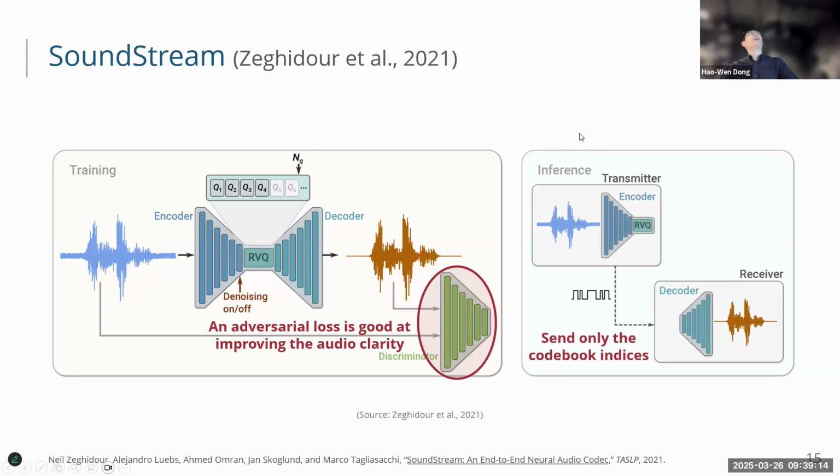At the end of the day, what you want to do is take an audio, use the encoder to turn it into some signals, and send the signals to the decoder. Think about it like at your phone, you have the encoder, so you know how to turn a waveform into a bunch of 0s and 1s. Then you send those 0s and 1s, which are much smaller in size, to your earbuds, and in your earbuds you have the decoder that will decode that back to the waveform.